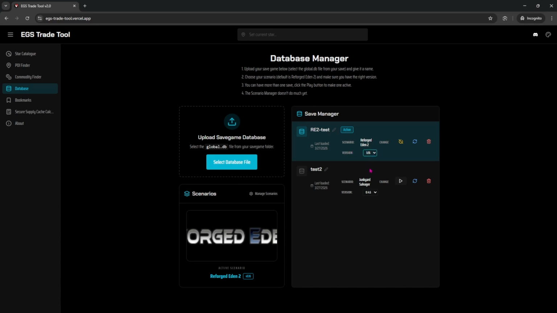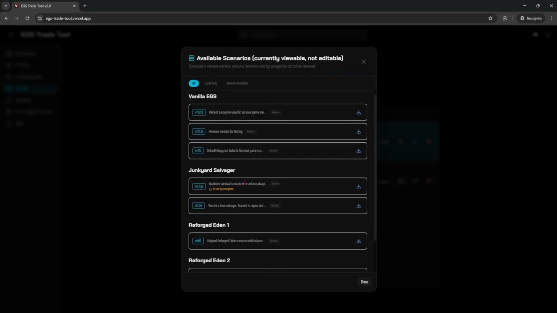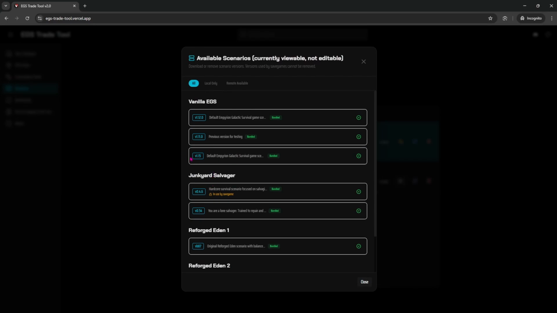I don't know why this is white. It's unfortunate, but at least if you mouse over, you can see what the versions are. Yeah, I do have the newest version, 1.16, processed, and it should be in there.